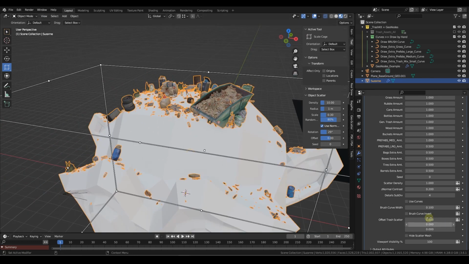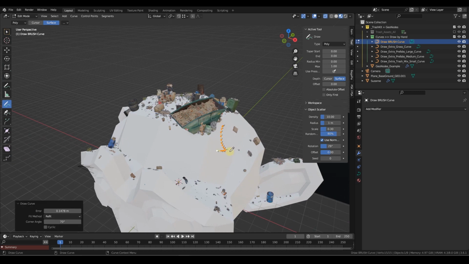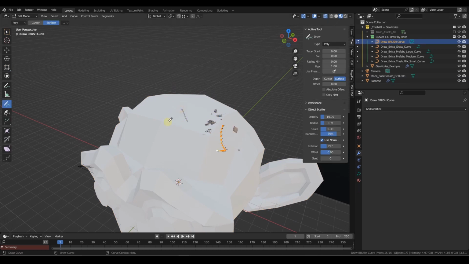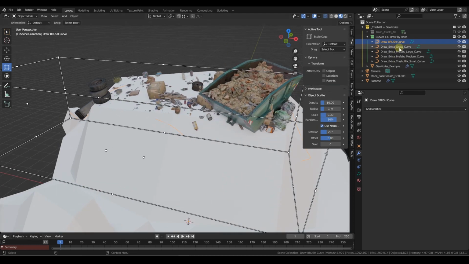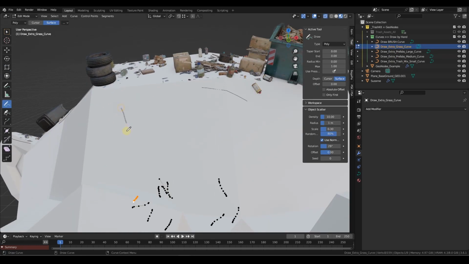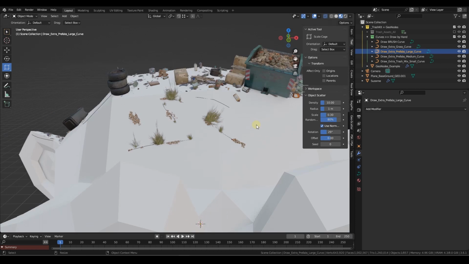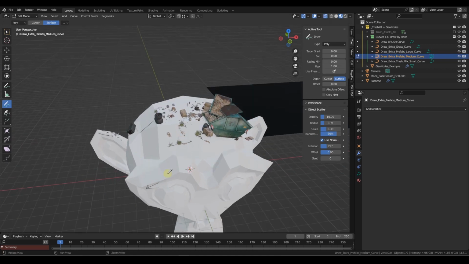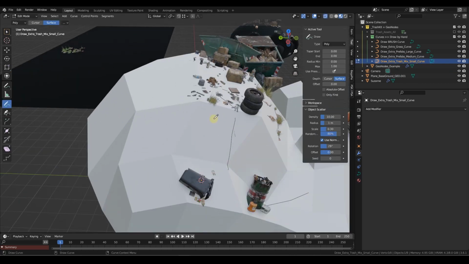But now, since we got this detail subdivision cranked up a bit, we can basically use the brush curve, draw on it, and again, check use curves. And now everything will work perfectly. Same goes for the other stuff. If I go to the grass curve, you can draw grass and leaves, and you can draw huge prefabs. You can draw the medium prefabs wherever you like, and also this little trash mix.